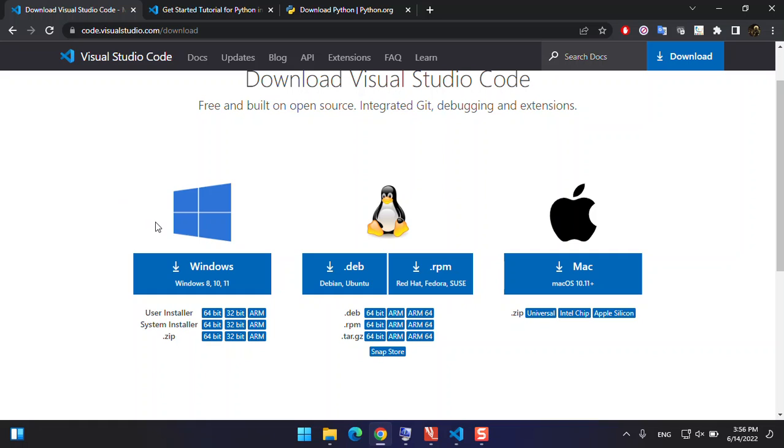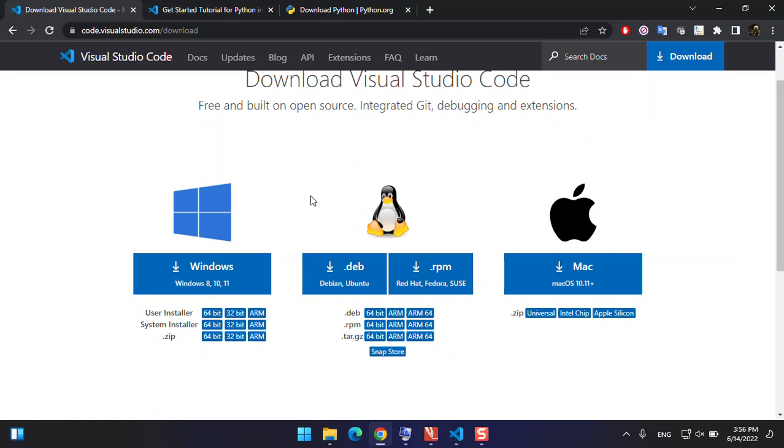So we have a link for Windows, one for Linux, and one for Apple, right? Or Mac OS X. So in our case, I'm using a Windows system, so I've installed the Windows version. The process is very straightforward, so go ahead and do it on your own. And since it takes quite some time, I've already installed the editor on my system.